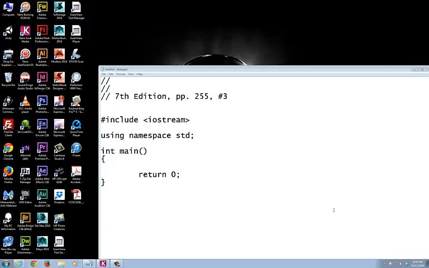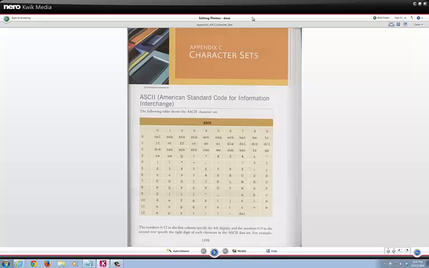I want to turn your attention to the back of your book. This is the 7th edition book. There's a table in the back of your book on page 1299, or Appendix C in your 6th edition. I don't know where that is, just find where that is, but it's called Appendix C. And it refers to this table. Don't worry about memorizing this. I just want you to know how to read this table. I will provide this table for you in case you need it for the exam, so there's no need to memorize this. So what is an ASCII table?